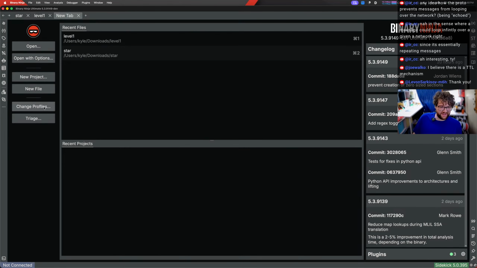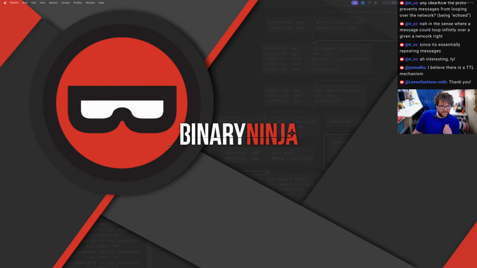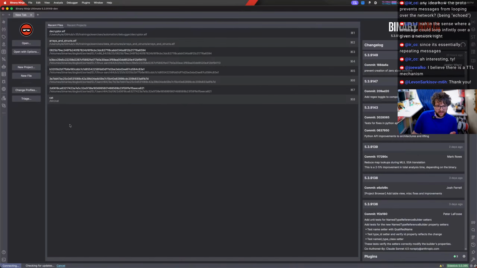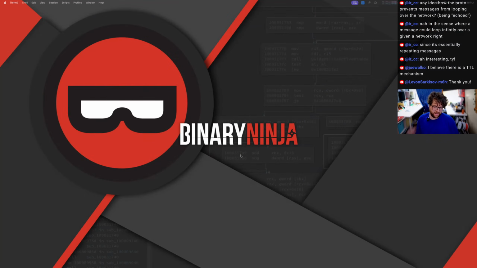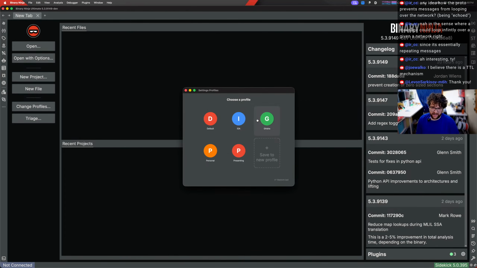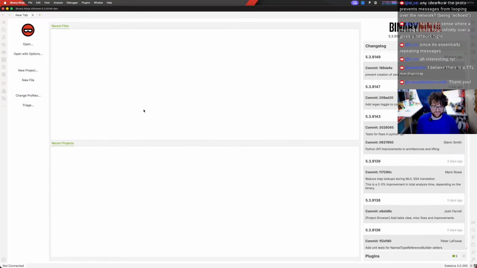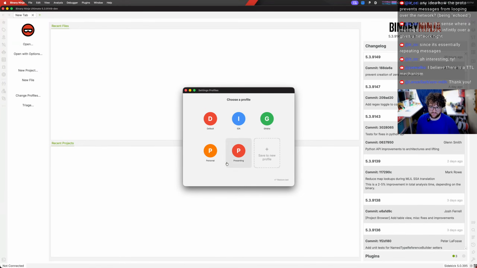I made this little plugin here, this change profiles button. This is neat just because for a while I've had my own personal settings that I like to have when I'm reverse engineering. A little bit of a smaller font. I moved some of the sidebars around, although it looks like that got lost recently. And then it's just nice to be able to switch back to a presenting mode. You can see in there I also had some IDA and Ghidra profiles in case you have those as your preferred method of reversing. And it changes your key bindings and a couple other things for you as well.